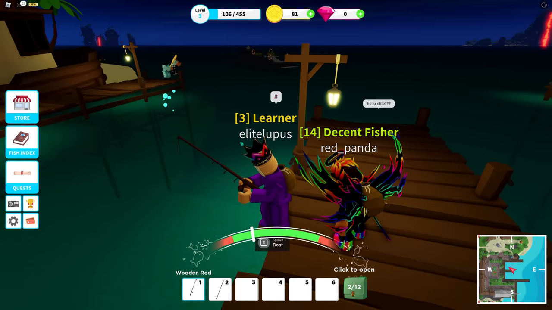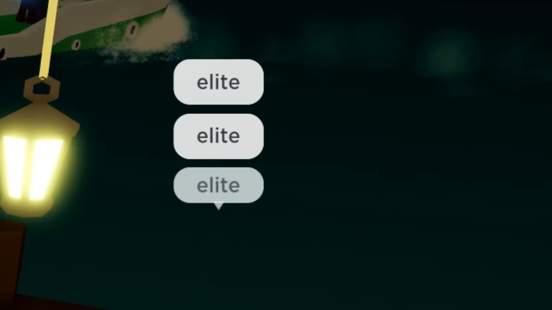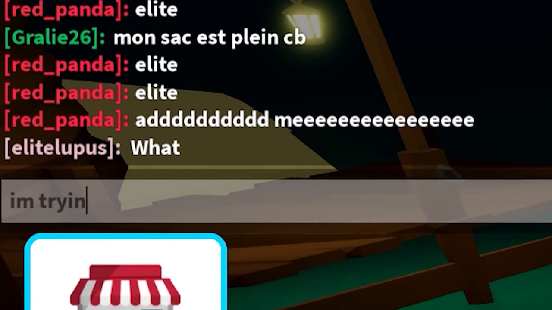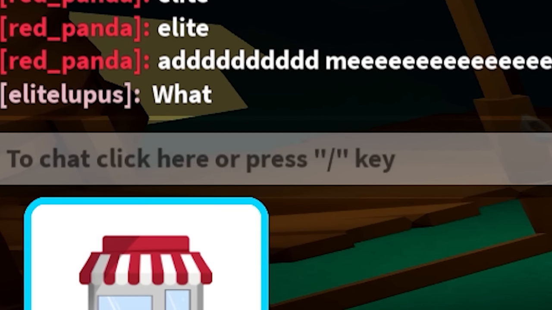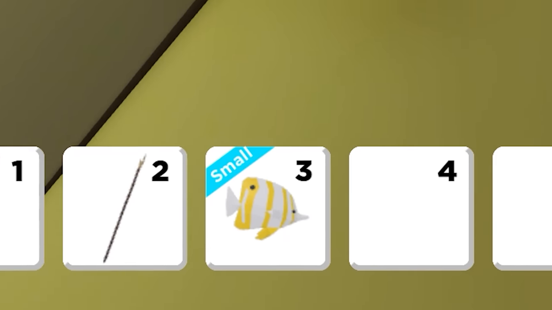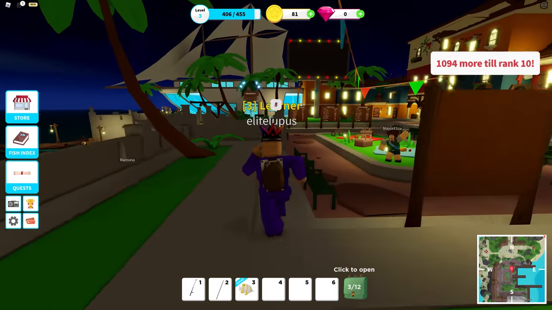What are you doing, man? I'm trying to fish. Elite. He's just spamming my name. What? Trying to play. See, I really like the look of this fish. I'm going to put it in my fish tank. Run there quickly. I did buy some pay-to-win things.